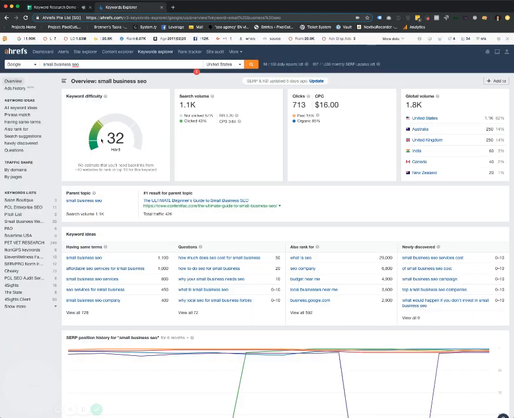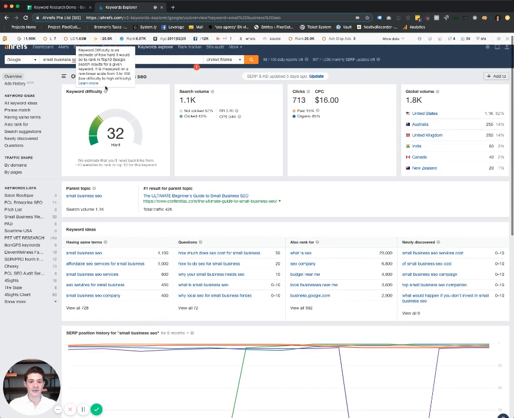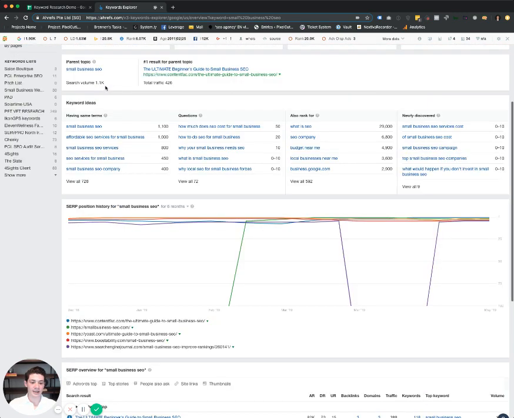Let me describe this real quickly. So keyword difficulty is on a logarithmic scale. That's what it means by nonlinear right there. It's on a scale of 0 to 100. This section right here is easy. This is medium, which I believe is 10 to 30. 30 to 70, I believe it is, would be considered hard, and 70 to 100 is very hard, if not impossible. This is calculated based on how many inbound links the top 10 URLs have on Google. So this is not just the quantity, it's the quality of the links.